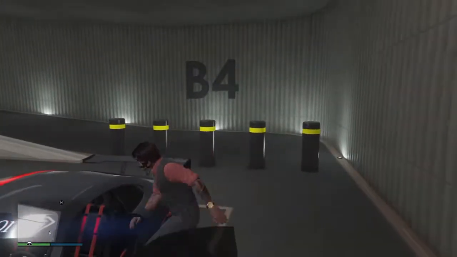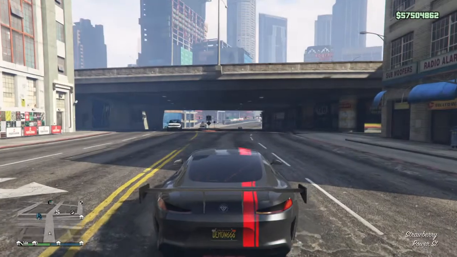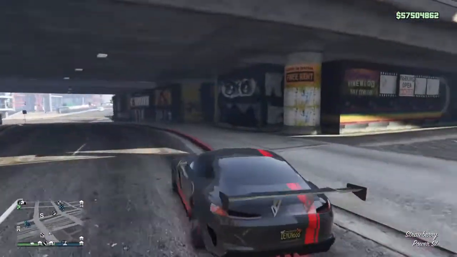So, actually take this car out. Drive to the next garage. I think there's only 4 garages left. Yeah, there's only 4 garages left, which I'm quite happy about. Hope it's still night time. We're going to here.